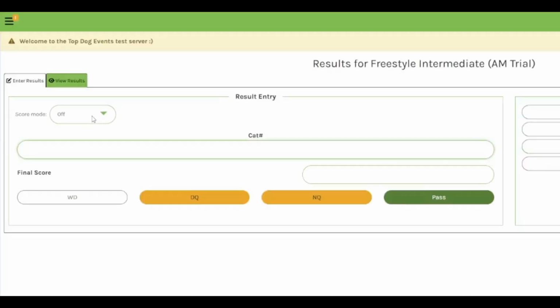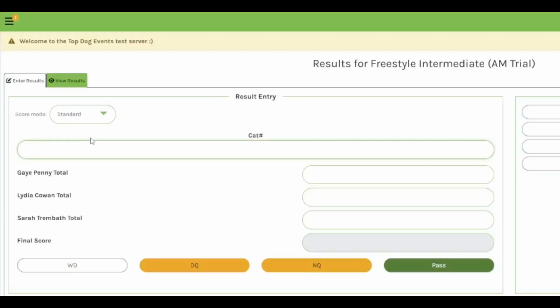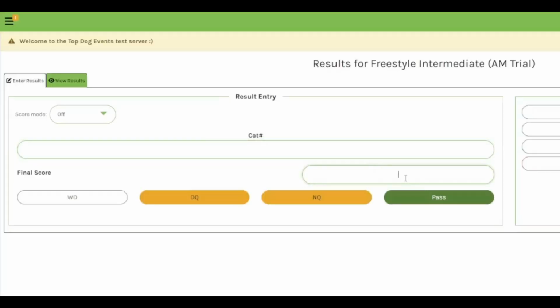This just saves you having to go all the way back to the options if you change your mind when it comes to entering results. So you can see here, standard is just a total score for each judge. And you see it'll automatically calculate the total, and you click pass and just do it as normal. Or you turn it off, which is just you typing in the complete total.